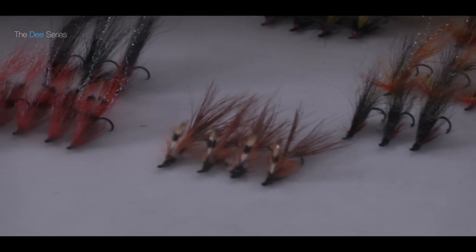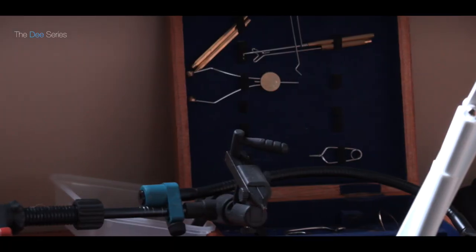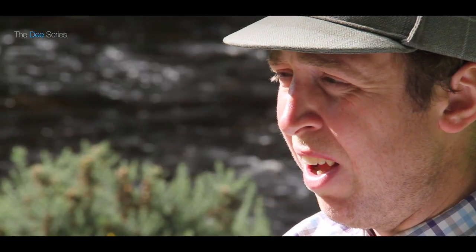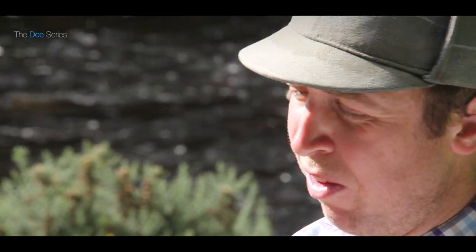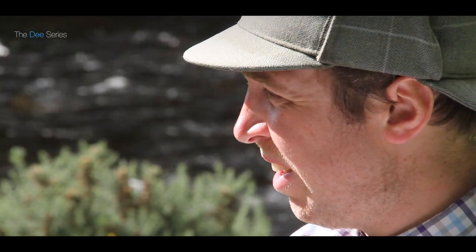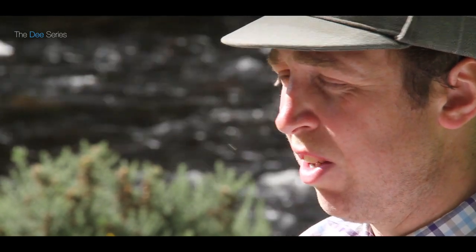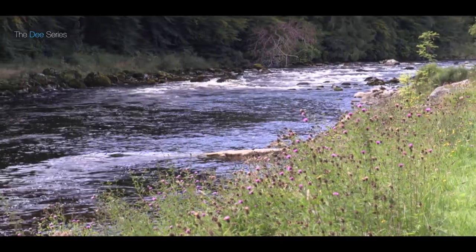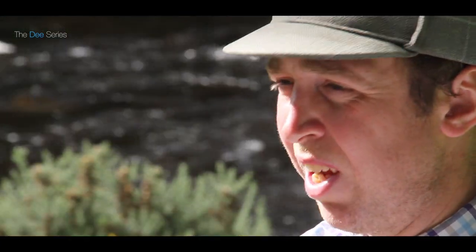In terms of patterns, I'm a big fan of a cascade, certainly when there's a little bit of colour in the water. Silver stoats as well — really good in low clear water conditions. I'm a big fan of fishing with a dropper too; I personally like a blue elver on the dropper. You get a lovely little flutter off the fly and that extra movement just entices the fish into coming and having a look. Some deep holes as well, so it's well worth bringing some heavy sinking flies — tungsten tubes, copper tubes — just to try and get down.